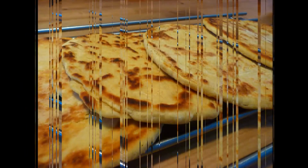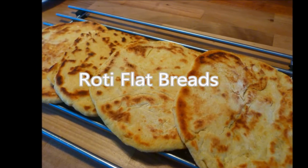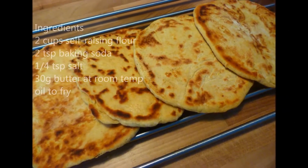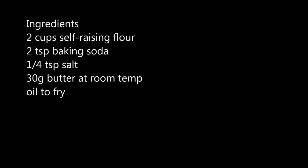Today's recipe is roti flatbreads. As normal, the full list of ingredients can be found down below. Now whether you call this a roti or a paratha, I'm not quite sure, but this is how we make it.